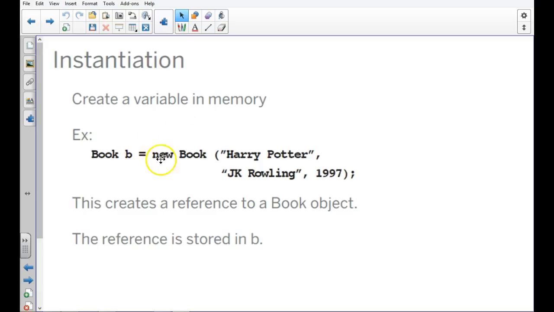So we create a variable in memory, B. It's of the type Book. The new command instantiates, brings into existence the object B by using the Book constructor. So there's now in memory a reference to a Book object called B.